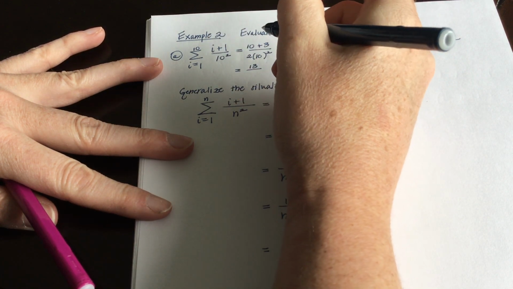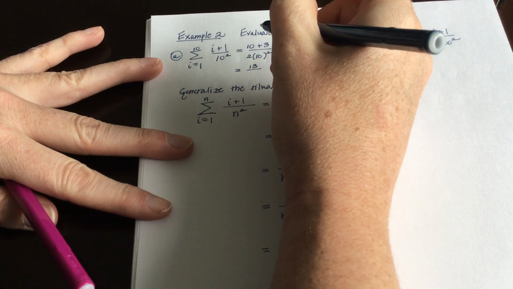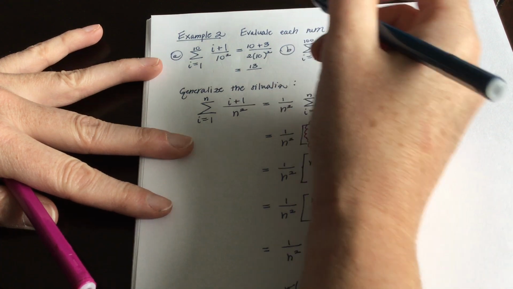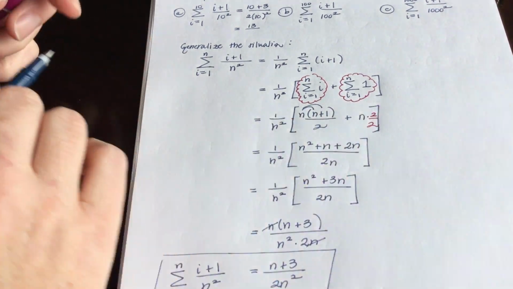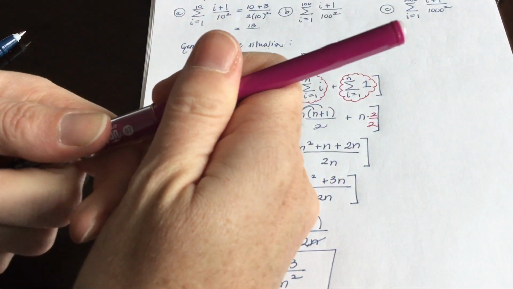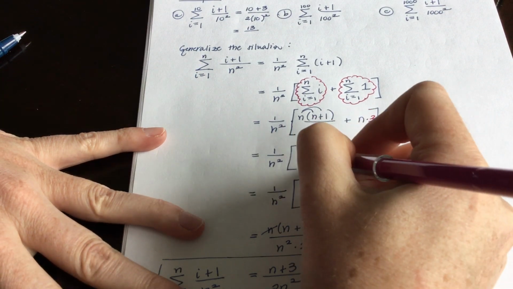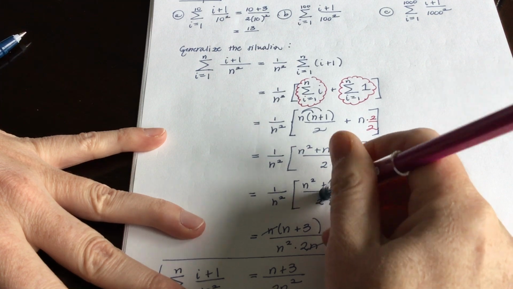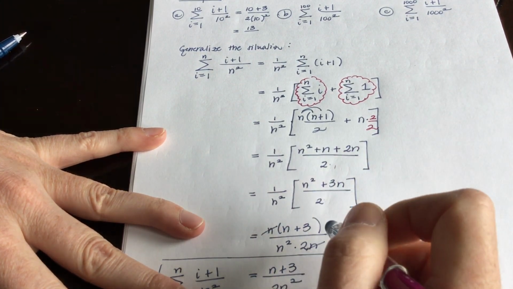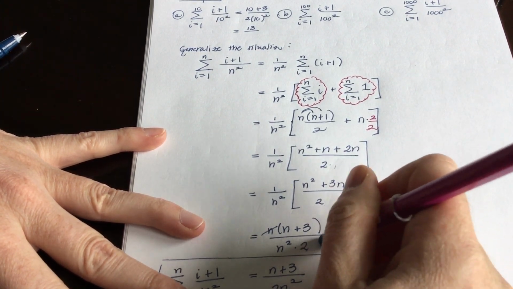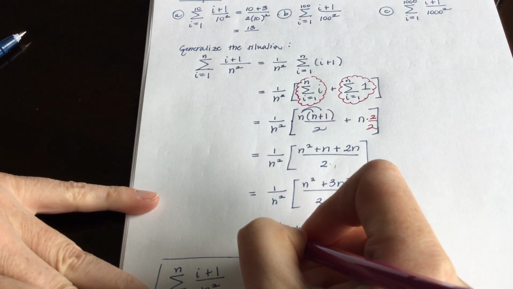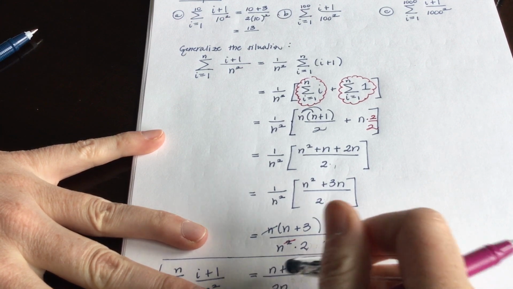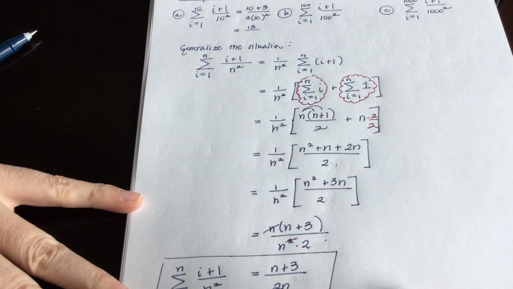I feel like I've made a mistake. I feel like we should just get 20 down there. What did I do? Oh, here's what I did. You guys have probably been dying this whole time. The denominator here would be not 2n, it would be 2. Sorry, guys. And then just 2 here as well. And then you wouldn't cancel that, you'd just cancel one of these back here. There we go. Okay, so the rule is not n plus 3 over 2n squared, it's n plus 3 over 2n. Sorry, everybody.